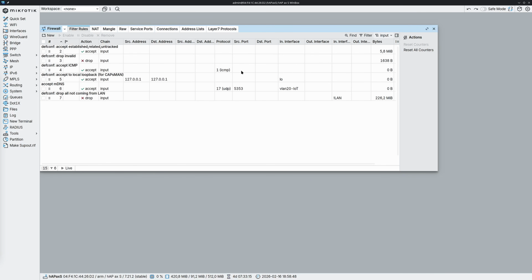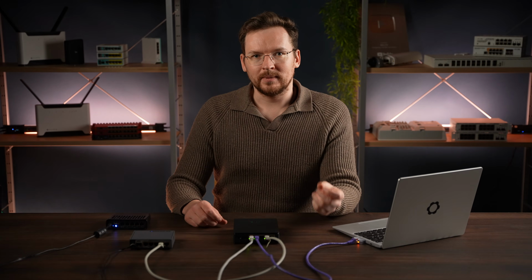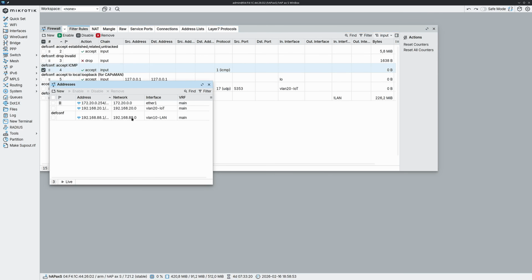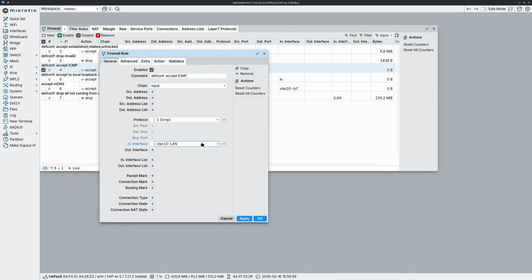The default firewall contains this accept rule for ICMP, and it just makes your device pingable from all interfaces, including WAN and any new interfaces you create. This is pretty much harmless, but it does make your router's IP addresses discoverable from any of its interfaces. But you might not want your light bulb to be able to find out your WAN address by performing a simple network scan, for example. So we might as well modify the ICMP rule and set the in interface to be LAN exclusively. This way, any pings coming from the IoT network or the internet are simply rejected.